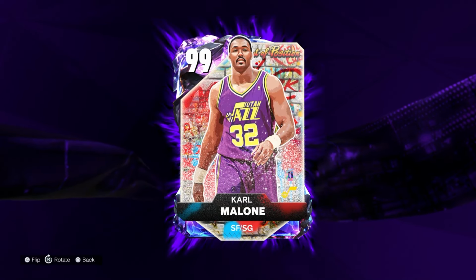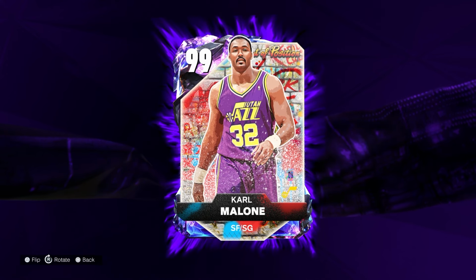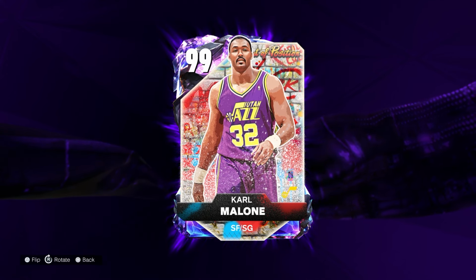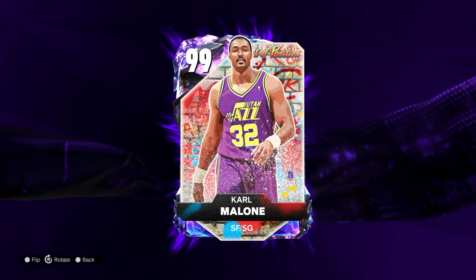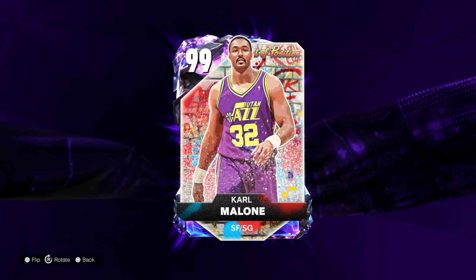In today's video, we're going to be doing gameplay with the brand new Dark Matter KARL Malone. While KARL Malone is a questionable character, as a card, I do expect him to be pretty good. Very athletic, very fast, very big shooting guard. Interesting card for sure. Don't think he's going to be unbelievably overpowered, but definitely a very good card out of this drop.